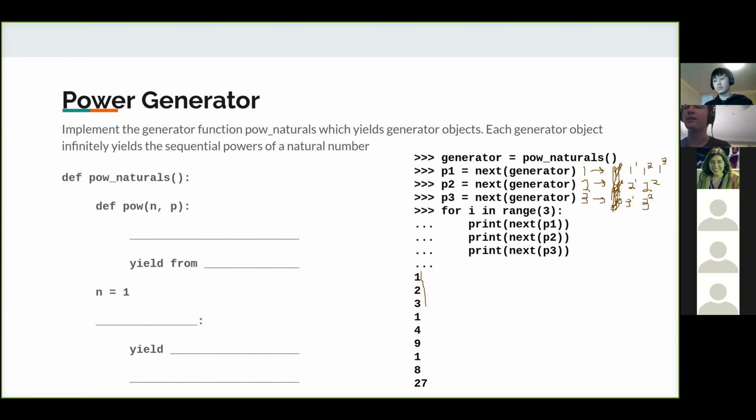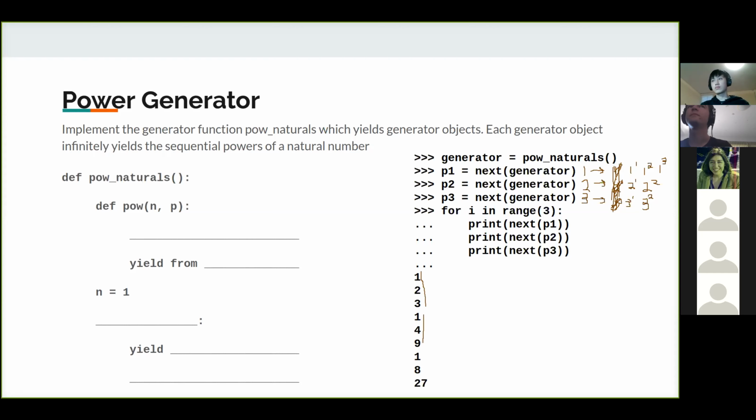That's the second triple it's printing. I feel like the printing is a little weird, but in essence, each time you call next, it yields a new generator object, and that generator object will go through infinitely the powers of some base. So your job is to fill in the skeleton code.